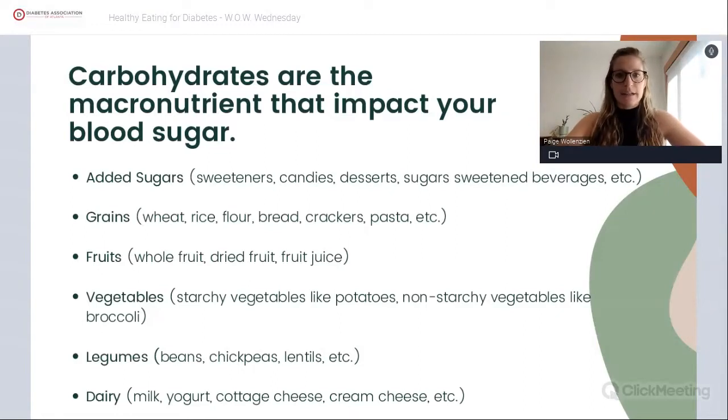And I also want to add that I didn't include on this slide non-dairy substitutes, because those are gaining popularity. We have a lot more options of those at the store today. So any non-dairy substitutes made with oats or soy or peas, hemp, all of those do also contain carbohydrates as well. So again, we're talking about total carbohydrates of a food, and we'll get into the nitty gritty about how different carbohydrates that I listed on here can impact our blood sugars differently.